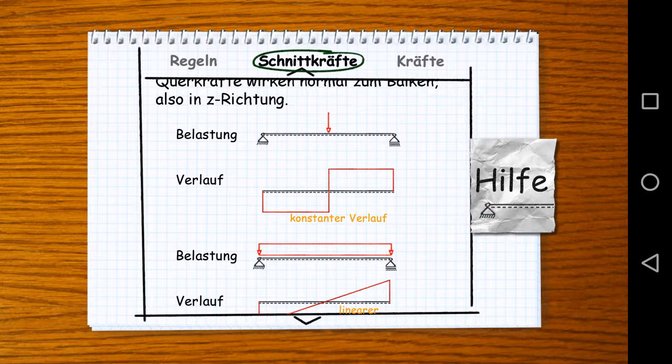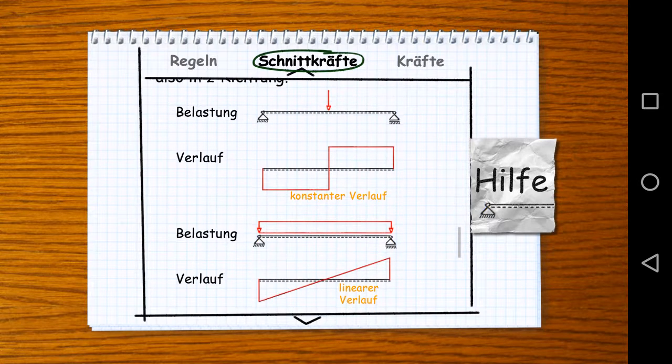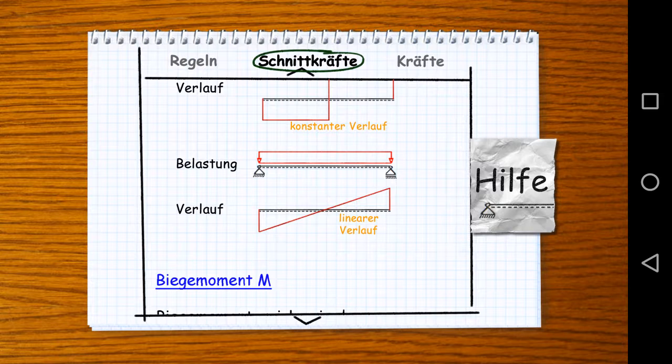Okay, so if we look at the example we have here, we're basically going to have on the left pin support half of the value of the force there in the middle, upwards. On the right support, we're going to have half of that same force upwards too. And if we read the beam from the right to the left, we're going to have a jump upwards with the value of half of F. Then it's continuous because we don't have any force or any distributed load. Then it jumps downwards with the value of F. Okay, and then constant, and on the left pin support it jumps up half of F again.